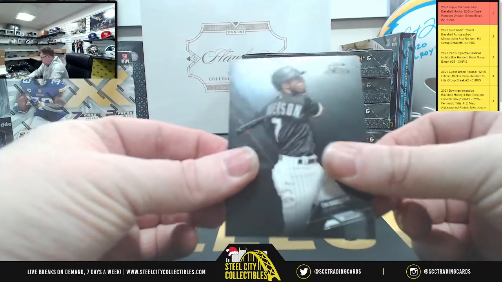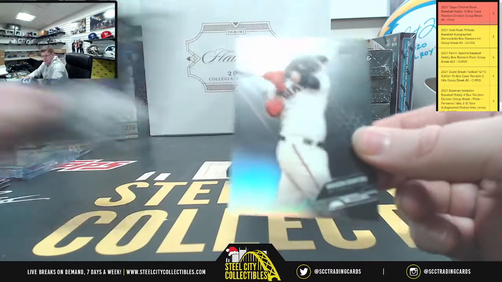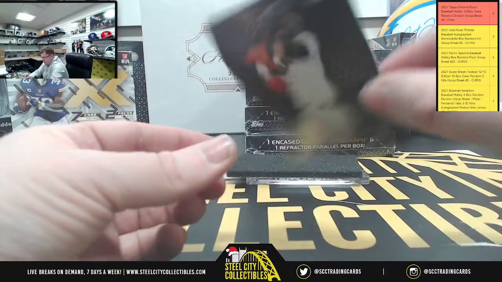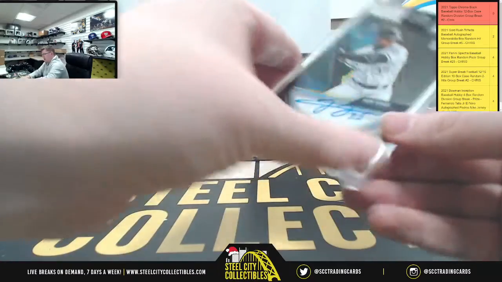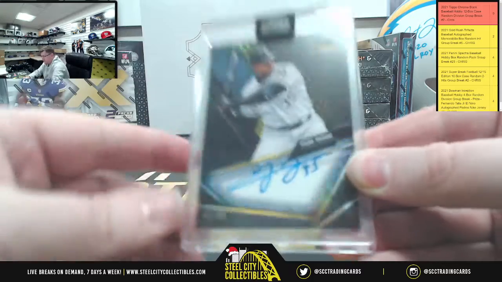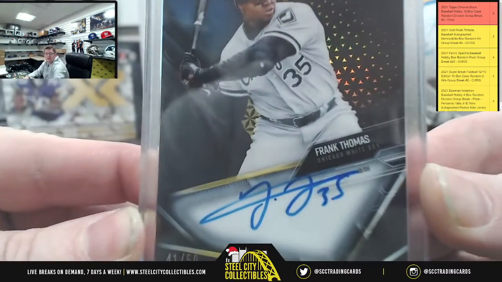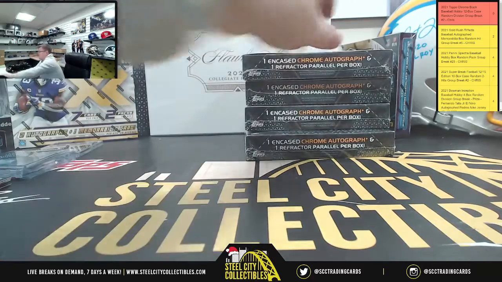You got Mr. Tim Anderson for the White Sox. And we got Ronald Acuna Jr. Then Brandon Crawford at a 199 for the Giants. Hey, here you go. How about 41/50? The Big Hurt. Frank Thomas. Now you're going to run for the AL Central. See, Alex, telling you. Always works out for you.